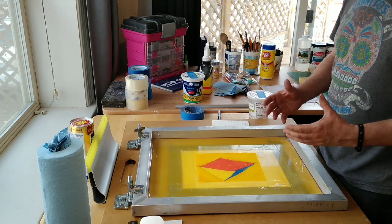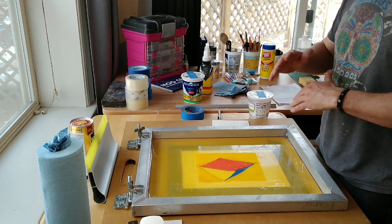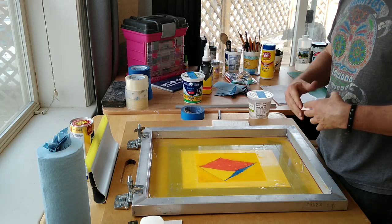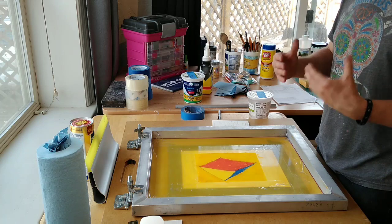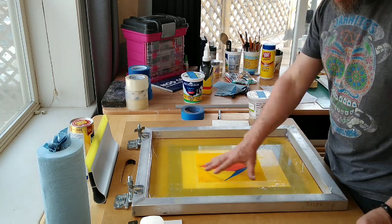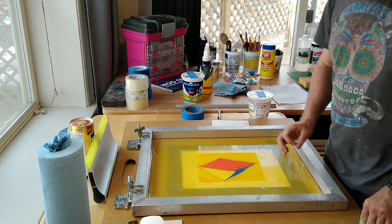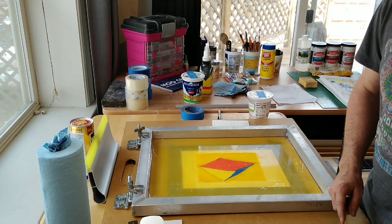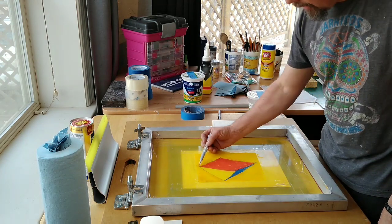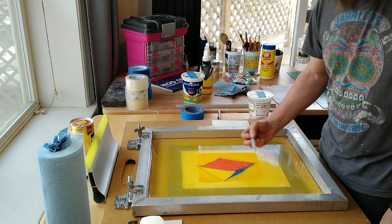In this art project, the idea is that I set up a system or set of processes that I'll follow through and see the end result — something I couldn't have planned out, involving a lot of chance and randomness. What I specifically want to learn is how these watercolor mediums are going to lay over the top of each other and how that indirect color mixing will happen. The system I've set up follows these rules: I drew five dots, connected them to create three distinct shapes — a big outer shape, a medium red shape, and a smaller blue shape.